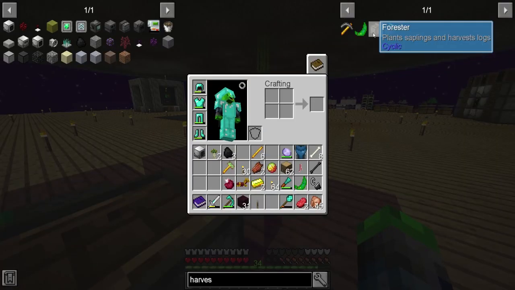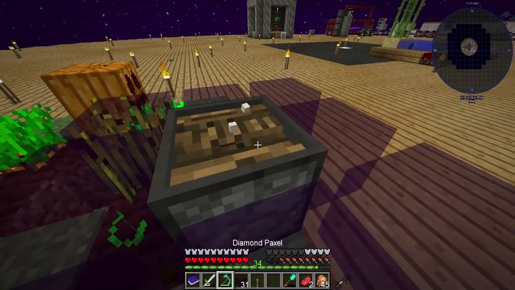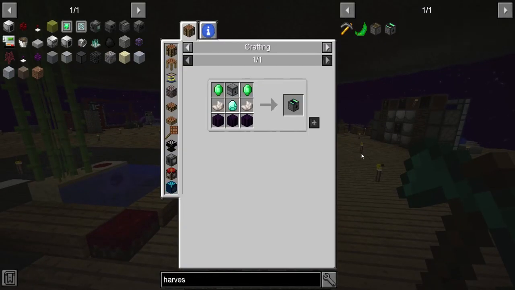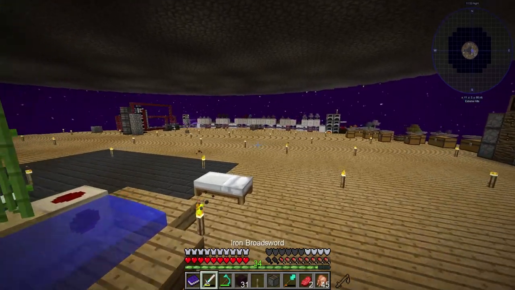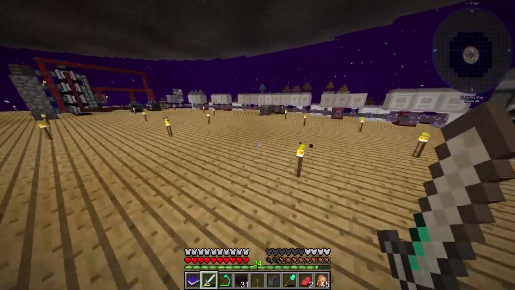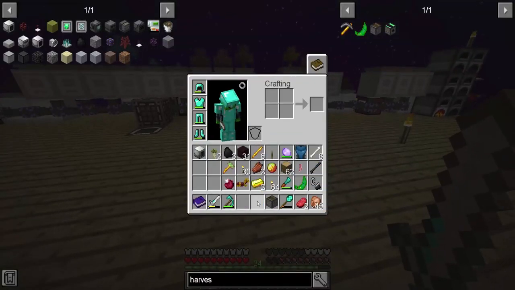That's a forester. Oh, I feel stupid. It just plants things. I feel dumb. We need this guy, the harvester. Okay, so emeralds. We have everything except for obsidian, I think, which we can make real quick.